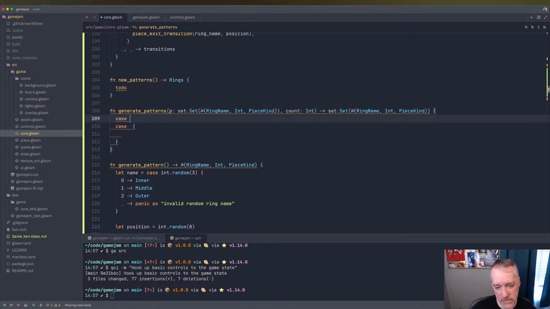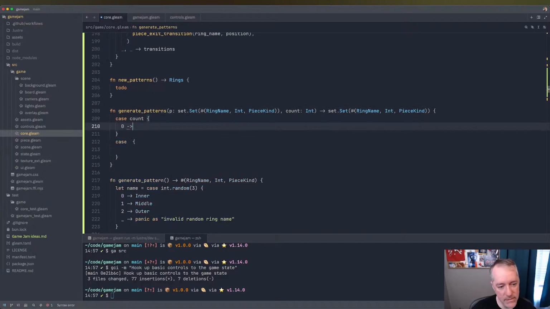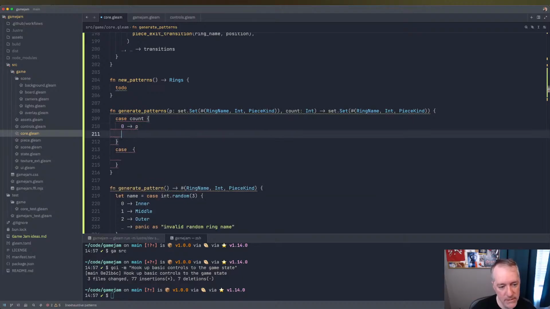And we actually want to do case count. If it's 0, then we return the set.